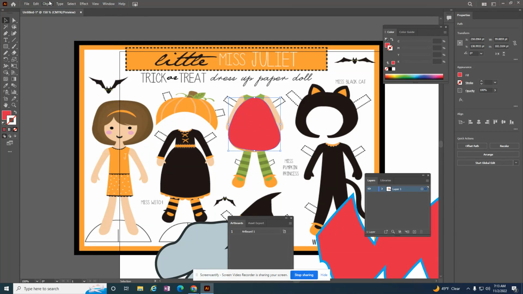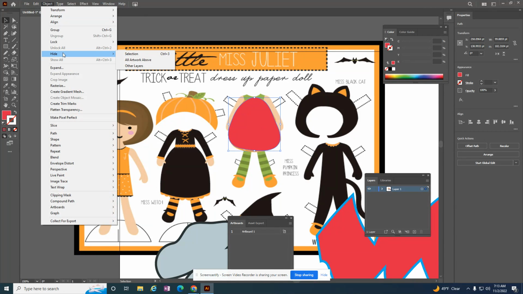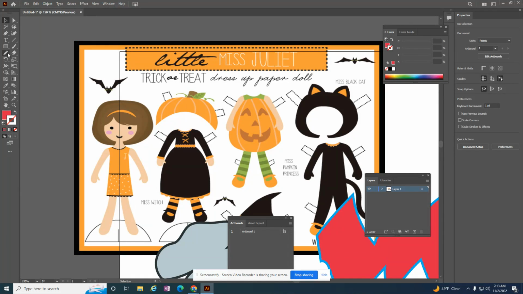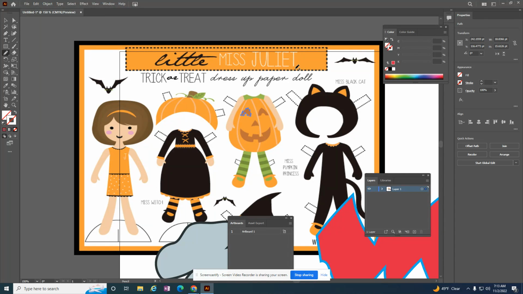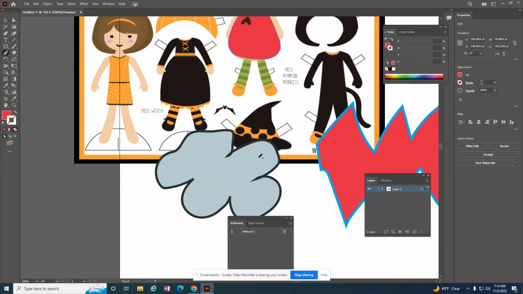And I'm going to hide the object. Now I'm going to trace an eye and give it some fill. And I'm going to show all of my objects. And so now I'm making my own vector art by tracing another person's work, and I can modify it and make it my own. So that's how I would use the pencil tool.